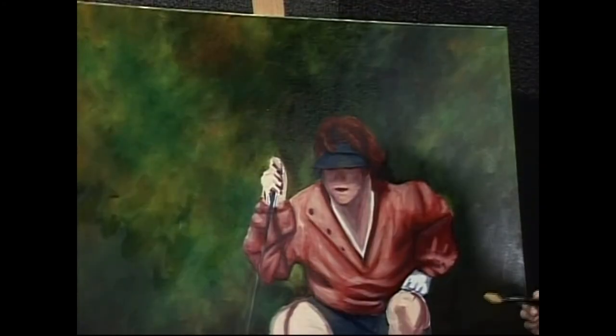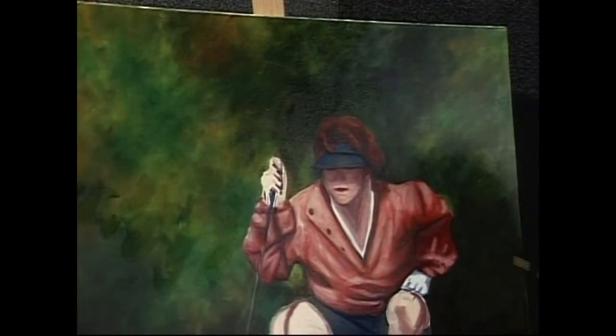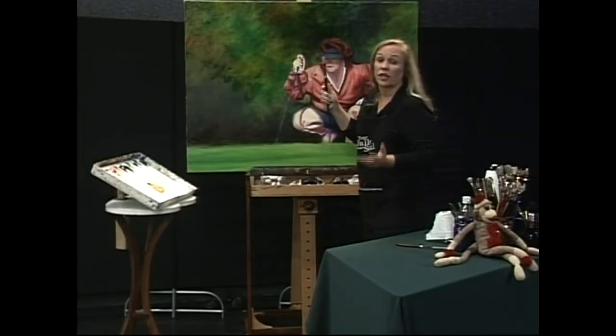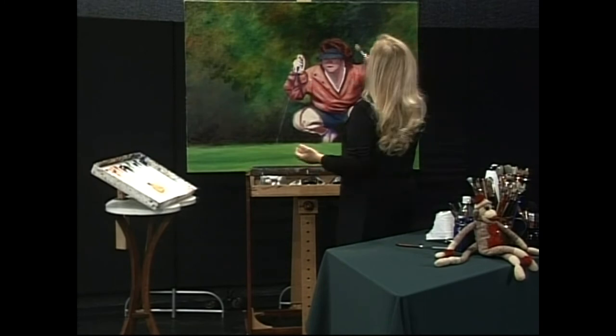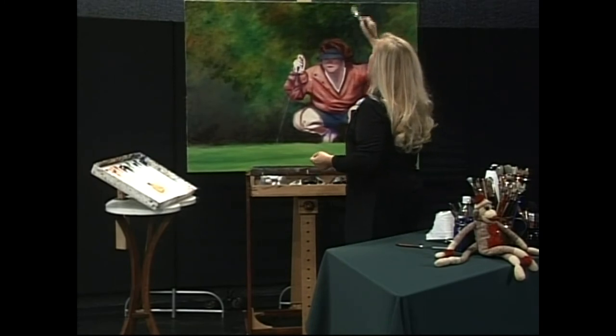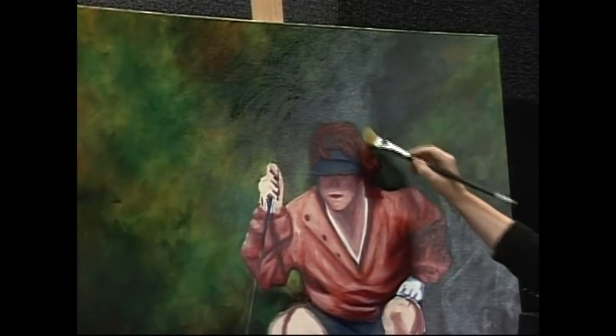Now I'm staying out of her hair. Normally I'd go right over the top of her hair. Why am I staying away from her hair right now? Because it's wet, and you can't glaze over the wet. You'll just make a mess. Glazing is done over a dry surface.